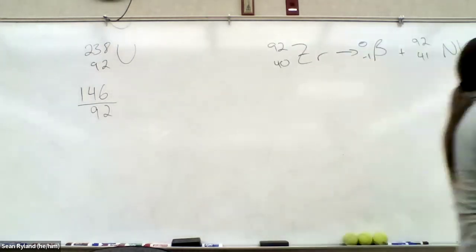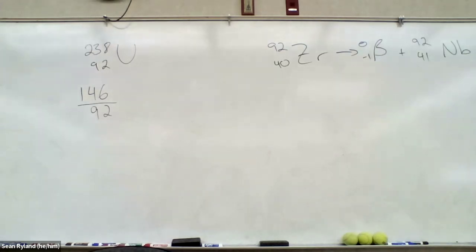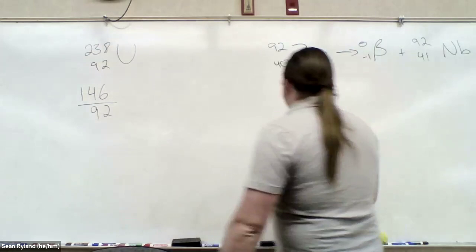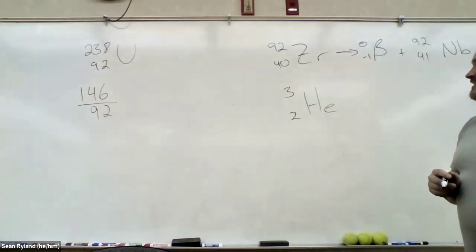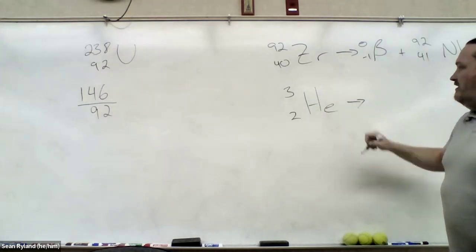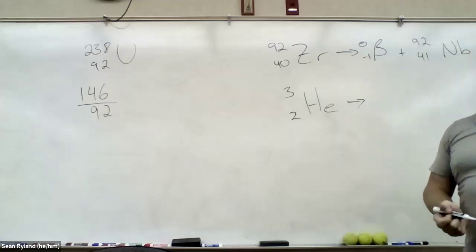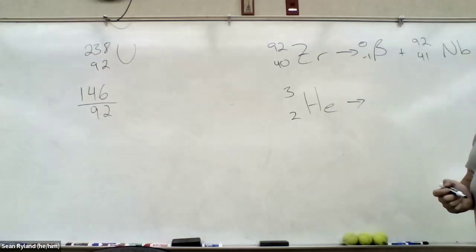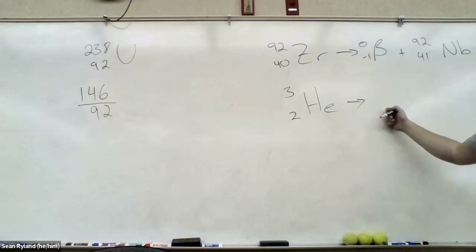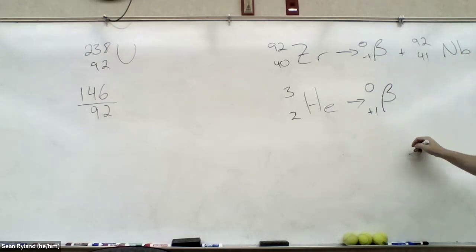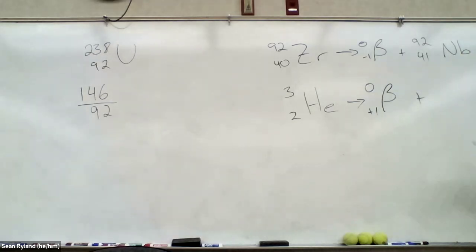What if the opposite's true? What if we're in this bottom right corner? If we have too many protons and not enough neutrons. So that's kind of a tricky one, but we can look at this one. Electron capture or positron emission. Basically, we want to do the opposite here. We can either capture an electron and turn a proton into a neutron, or we can give off a positron. If we do that, we're going to get what?